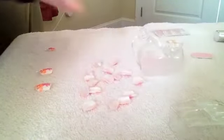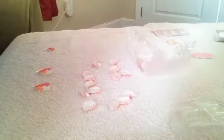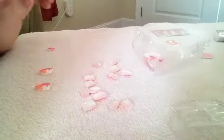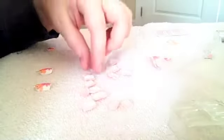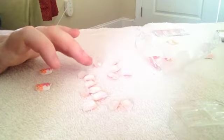Okay. So now, I see a few more that I think might be too big. Too big, yes. This is a 3. Get rid of that. I think this is probably the other 3. Yes, that's the other 3. Alright, so now I've gotten rid of most of the nails that are going to be too big right away, so that saved me some time. So, rather than what you might be inclined to do first, which would be start just trying on nails and figuring out which ones fit, sometimes even if the numbers match, they might fit differently on the same nail on the opposite hand.